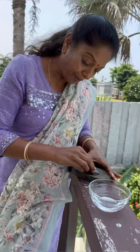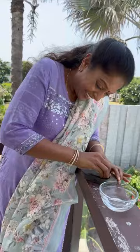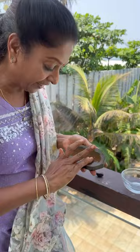You know how to use it? Just put a little water, then rub it like this. Anywhere, not necessarily on this one, anywhere you can do it, okay? Nicely, okay. And take it in your hand, like this, and apply under your eyes. Okay, under your eyes, you can keep it on for half an hour and try.